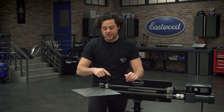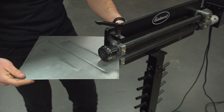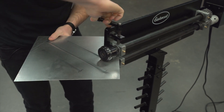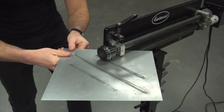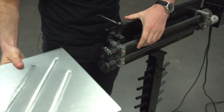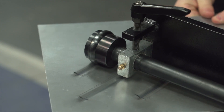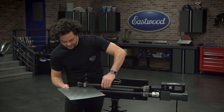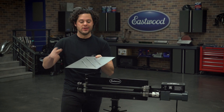Where we're at right now — two cranks in on this handle — we're going to stick with that and roll these other two. We're going to put that in, make sure we're centered, bring this in until we're contacting, then go one and two and make a pass. Our stretched panel coming out of the bead roller — really happy with where this is at. Pretty much perfectly flat, easily weldable into a project car.